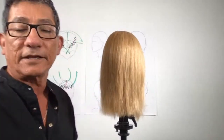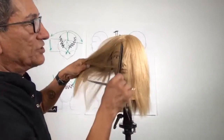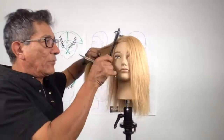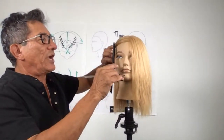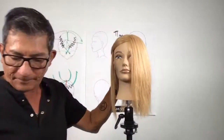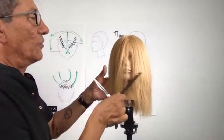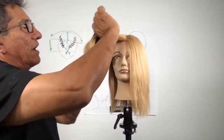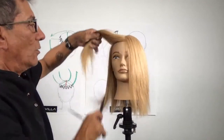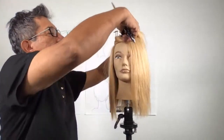You can really see things as you go through. All right, now let's go through now, and let's go in and let's create this idea of this angle here, but create it where it's got some weight to it. So I'm going to take a section just in front here, diagonal back, okay? I'm going to separate front to back. Let's do that. Stay in control, Sam. All right. Now, once I've got this, now watch what I'm going to do. I'm just going to separate that little horseshoe right there. Just knock that off for just a moment. You'll see how I'm going to do this, okay?